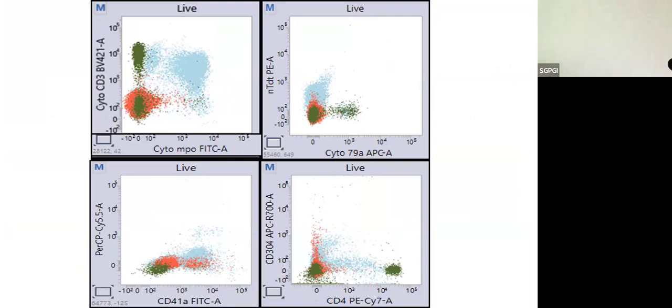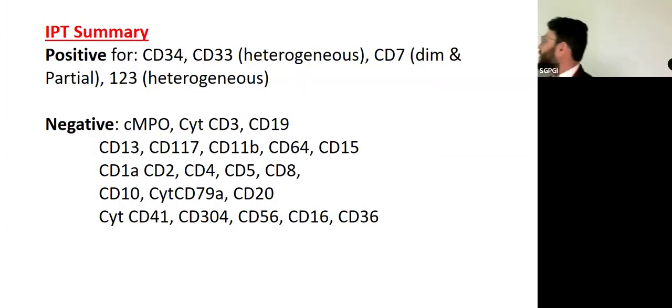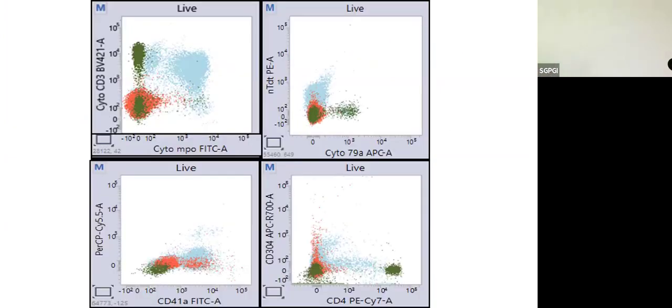Negative for cyto 79, TDT, negative for 4, negative for 8, negative for 41. So positive only for CD33, CD7 very dim, and nothing else. MPO, all the lineage specific markers are negative. So what I told, if everything is negative, then you choose acute undifferentiated, where you add erythroid markers, megakaryocytic markers, BPDCN, etc. So for BPDCN, it should be positive for CD4, CD123, CD56. So it's not yet positive for anything.